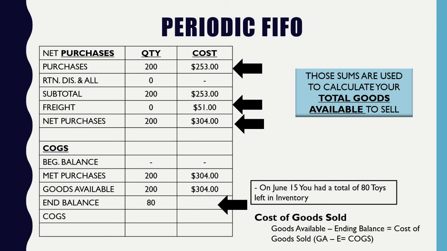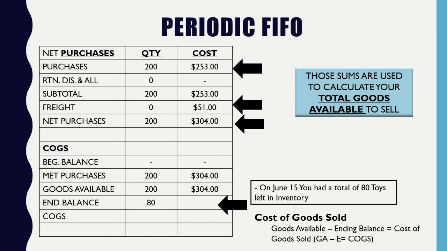Because that's just me purchasing the items alone, right? Freight is going to be, again, a separate cost for getting inventory. So once we've done that, the next line here is that you're going to subtract any returns or any discounts or any allowances that you've claimed. For now, for the rest of the chapter, I'm going to keep it really simple until we hit the chapter 5 review.